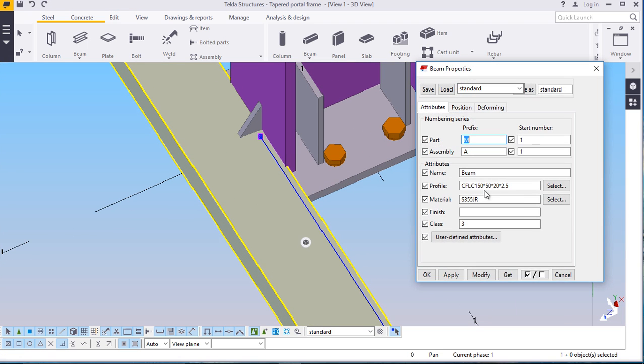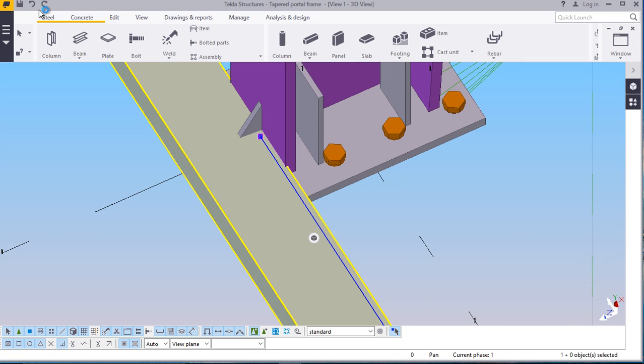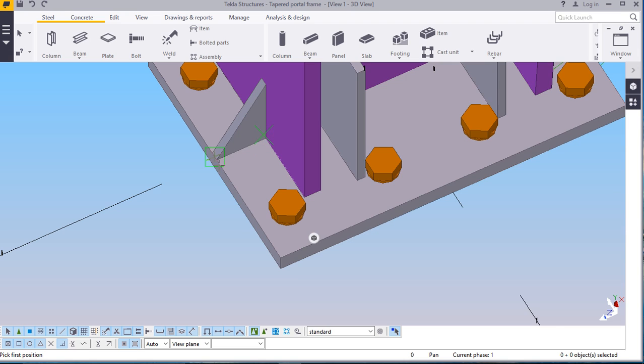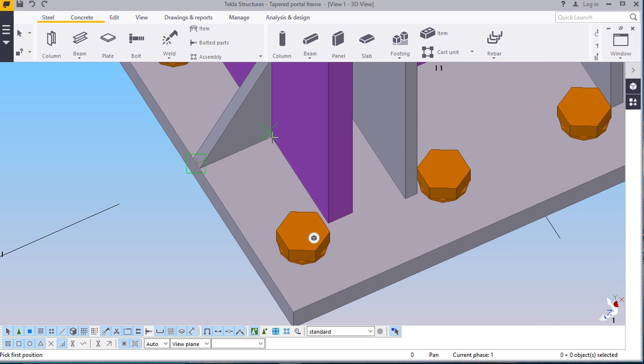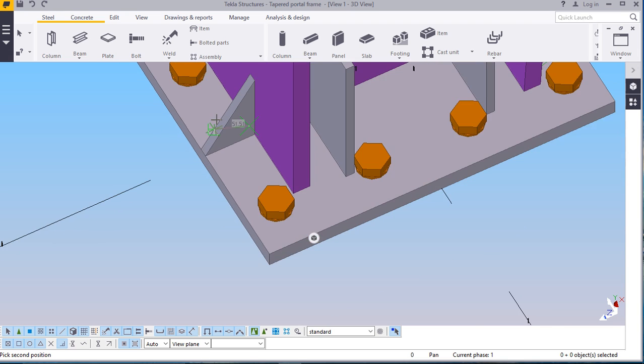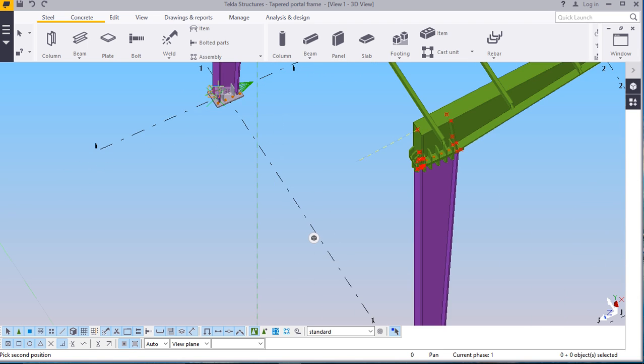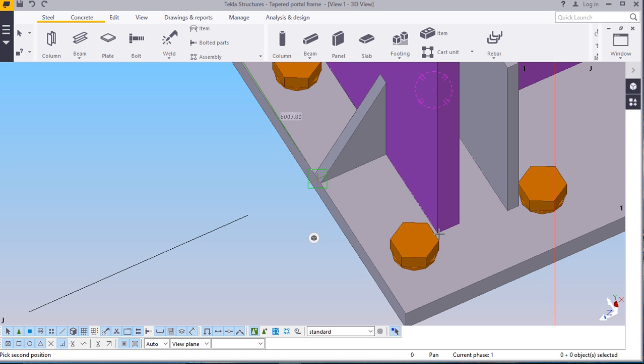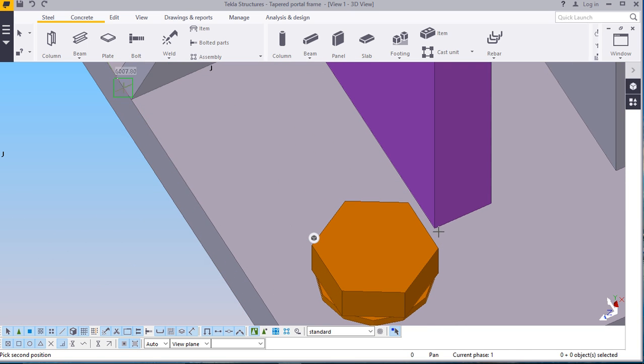Double click on this. It is not in the midpoint. Undo. Steel beam. Right there, that's the midpoint now. And snap here.